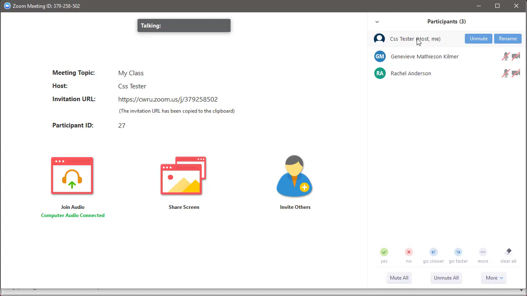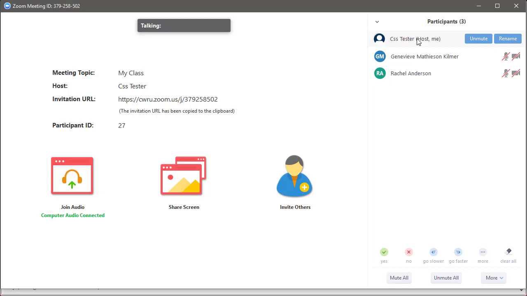Underneath that, you have a co-host, and a co-host can share their screen and manage other people's audio. So if you need to mute somebody or do anything like that, they can do that. And then you have a participant, and a participant can't do much at all. They can share their screen, or I'm sorry, they cannot share their screen. Actually, I take that back. They can share their screen, but only if that option's turned on. They can turn on their camera and turn on their microphone and talk and converse and type messages in the chat and participate, but they can't make any changes to the meeting or do any of that.